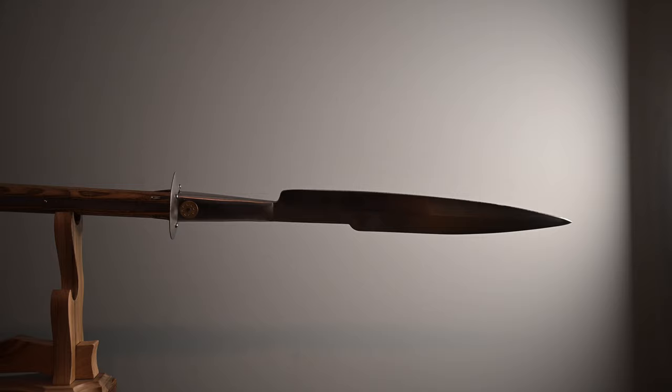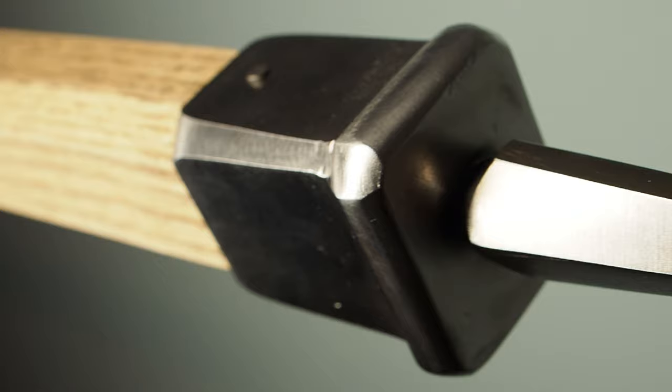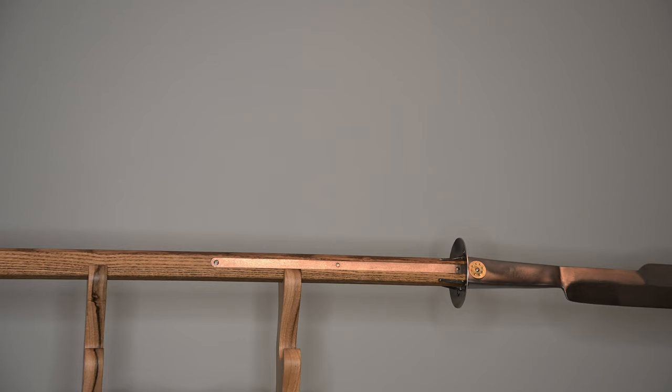Before I get into the review, a couple quick disclaimers. This is a temporary sample I get to play with. The folks at Arms and Armor lent it to me for the weekend, so I have less time to spend with this than I typically do. Most of the time I get to keep samples for months, but in this case it's only fresh in my mind right now and I haven't gotten to spend a lot of time with it. So you should know that I didn't spend any money on it. If you think that makes me biased, I guess you know at the start. I do have to give it back, and I also haven't spent much time with it.